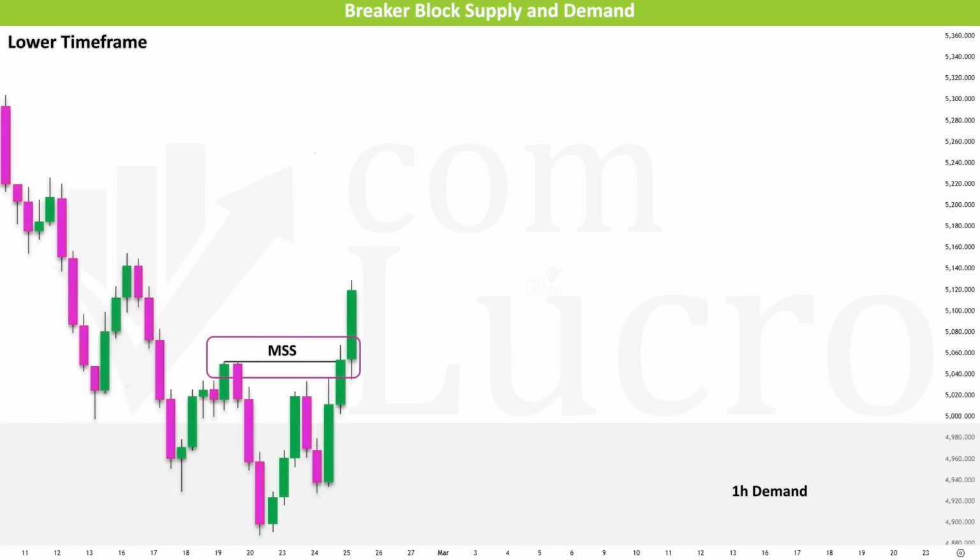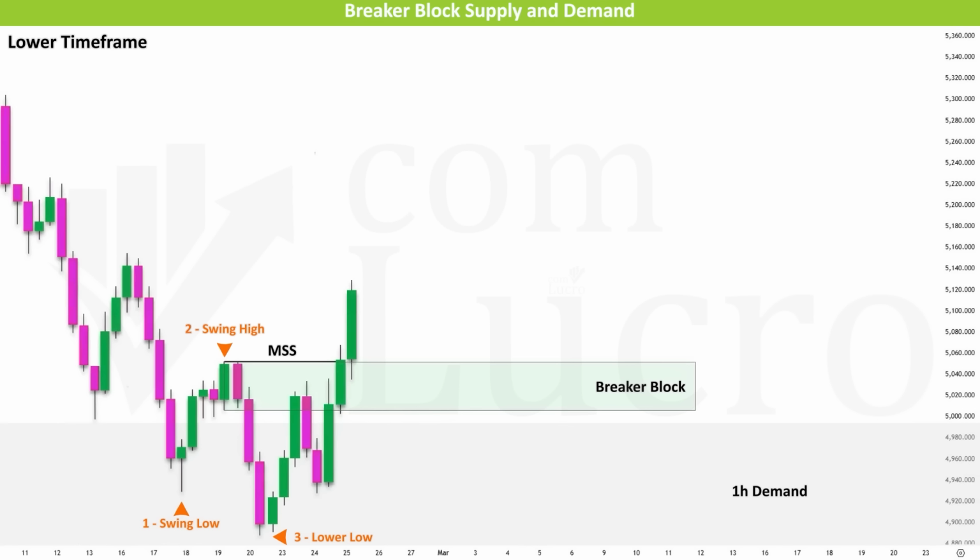For the first entry, I usually look for a bullish breaker block forming inside the higher time frame supply or demand zone. For a valid bullish breaker block, price should first form a swing low, then a swing high, followed by a lower low. After that, you want to see a strong expansion move to the upside that breaks structure and confirms the shift. In this situation, the up-close candle, or group of up-close candles, formed between the first swing low and the swing high becomes your breaker block zone. That is the area where you plan your long entry.